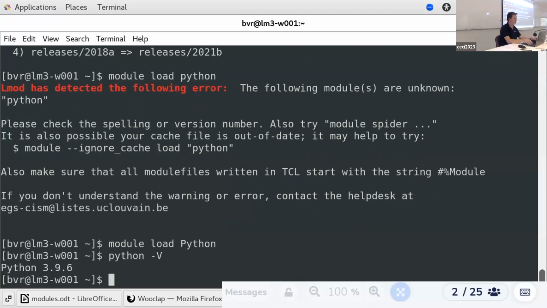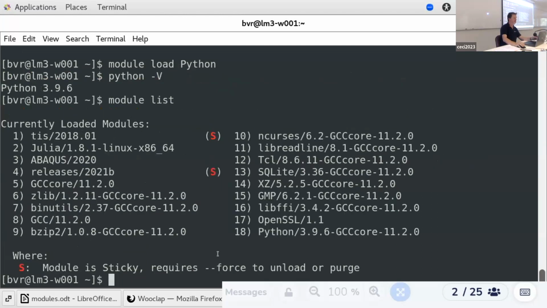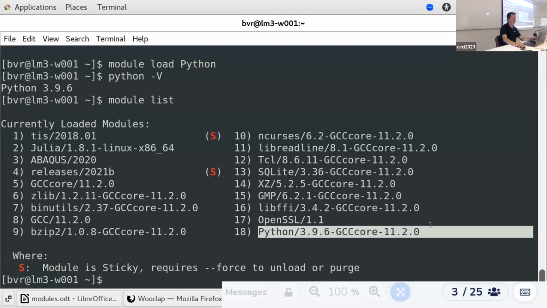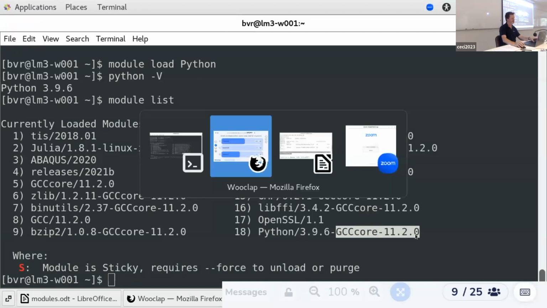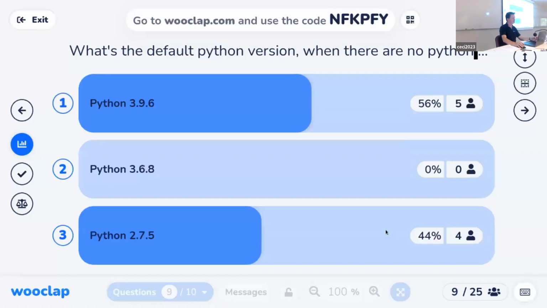Minus or... see this loaded. And Python needs plenty of dependencies to be coded on a specific toolchain. So I do that on purpose.